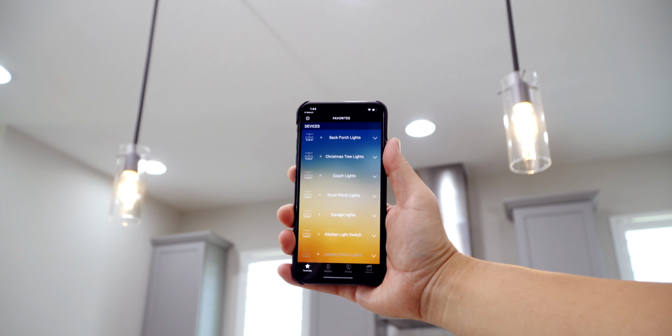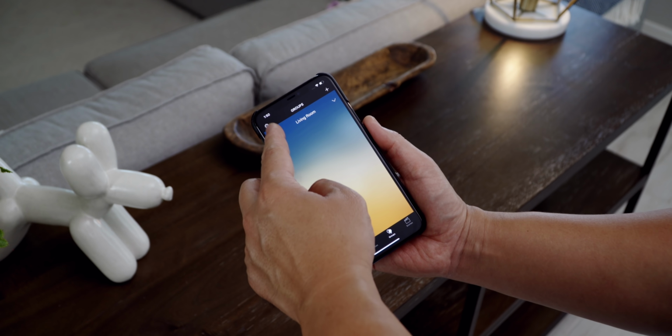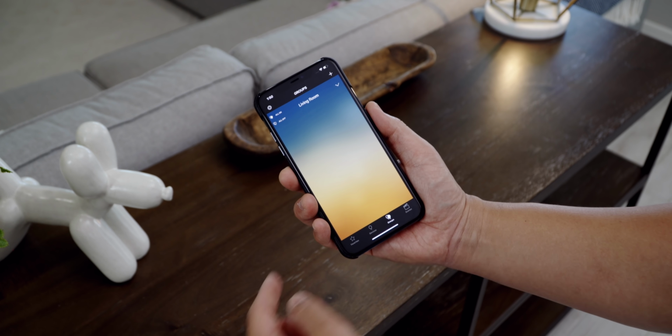so you don't have to change your daily routine if you don't want to, but the Legrand Smart Lights app gives you many options, like operating your lights with a single tap, grouping the lights so you can mass control rooms to make things easier, and you even have the power to set scenes. I have a good morning routine where all of my lights downstairs turn on before I wake up, so when I come downstairs, I'm ready for the day.